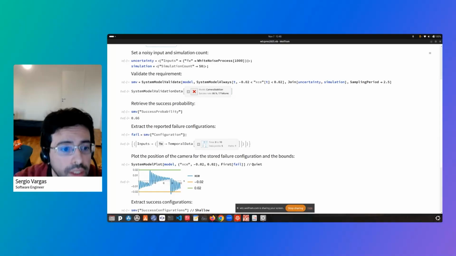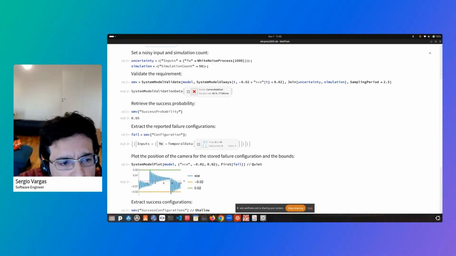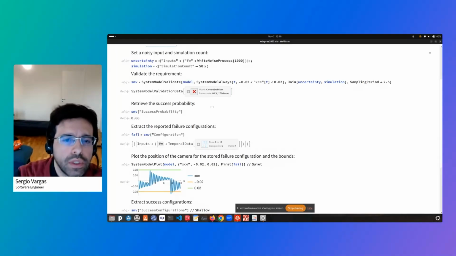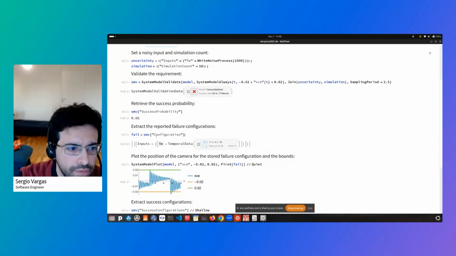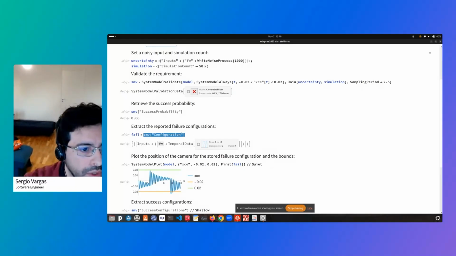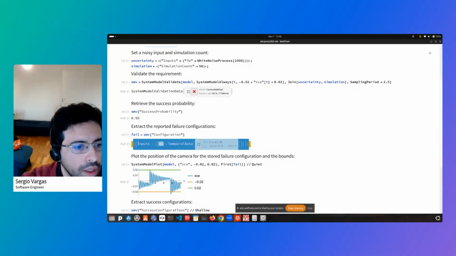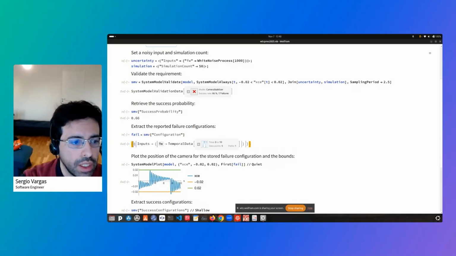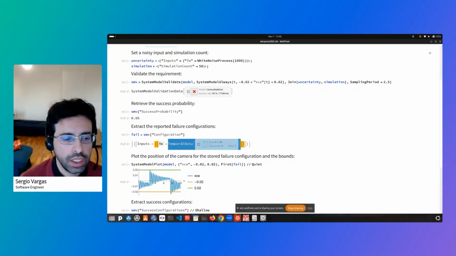We can extract information about the configuration that caused the system to fail. So for instance, you can decide how many failure configurations you want to store. By default, we only store one, but there is an option where you can say how many failure configurations you want to store. And then by just extracting this property, you can extract the actual force that caused our camera to oscillate more than 2 centimeters.